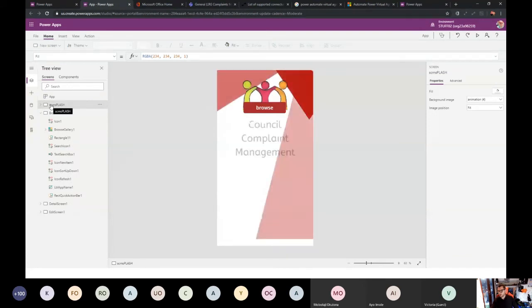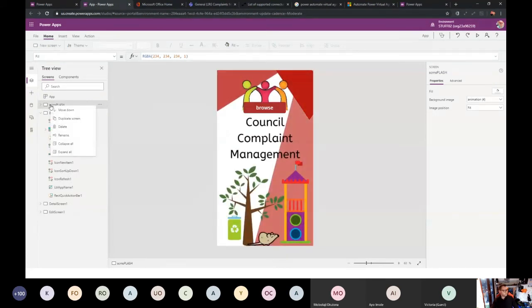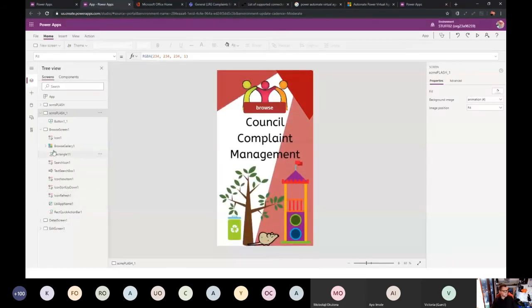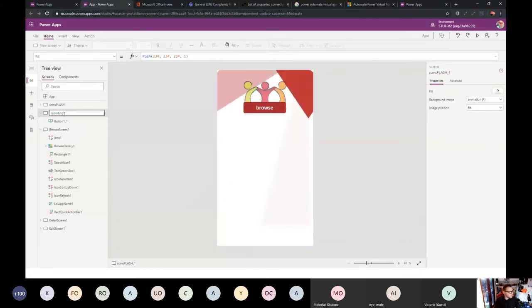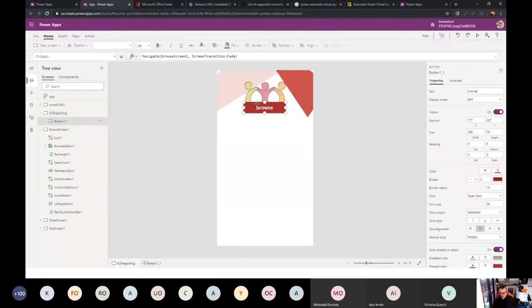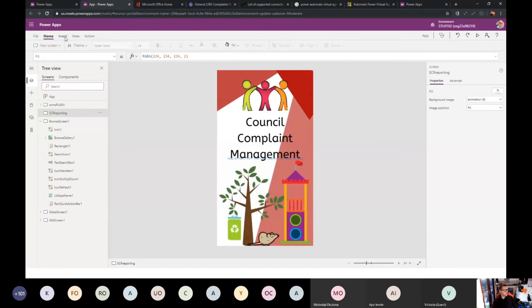Now we're going to do something even cooler than that. I'm going to add in some Power BI, make this look epic. I'm going to be a bit lazy and I'm going to go duplicate screen. Okay, so it's like using PowerPoint. Told you, it looks like PowerPoint and Excel had a love child. And I'm going to go reporting. Our screen reporting. And all I need to do there is simply remove the pieces that I don't want, go ahead and insert other pieces of the Power Platform.